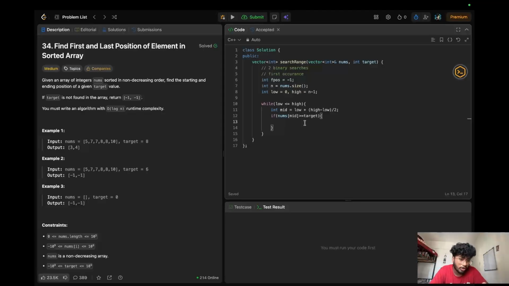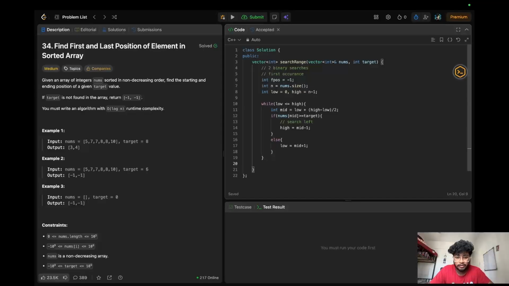Because even if it is equal to target, I'll search left to find a better first occurrence, the actual first occurrence. So I would move my high pointer to be mid - 1. Else I can just do low equal to mid + 1. If nums of mid is less than target, I'll just search right. So this would be done.